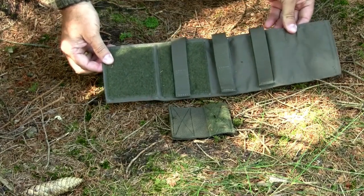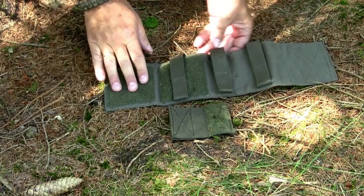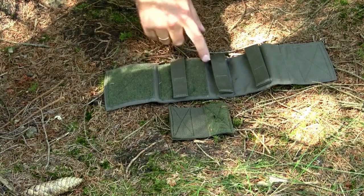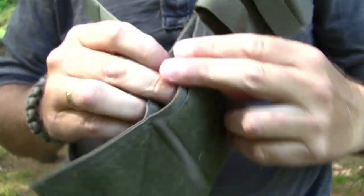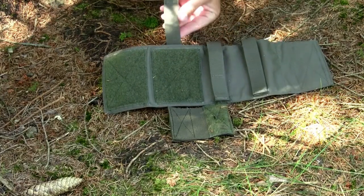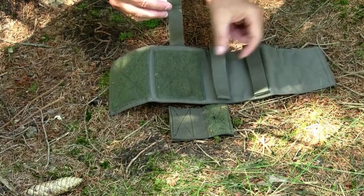Let's start with the main part. The length is 40 centimeters and the width is 11.5 centimeters. Starting over here, we have a large piece of Velcro — 8 centimeters wide and 10 centimeters in height. Then we have a large pocket: 9.5 centimeters wide and 11 centimeters deep. And we have another large piece of Velcro, 8 by 10 centimeters. Then we have a piece of webbing, 2.4 centimeters wide and 13 centimeters long, and a piece of Velcro here which is 5 centimeters.